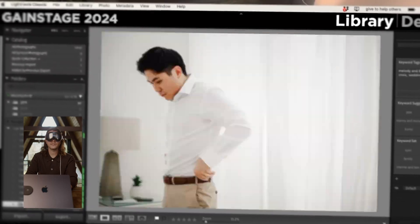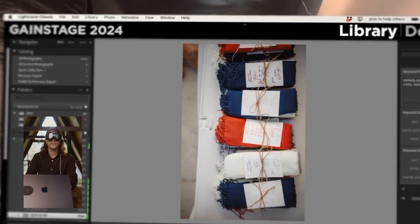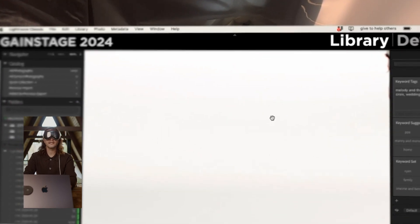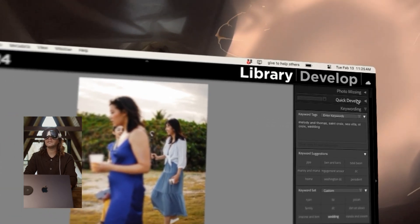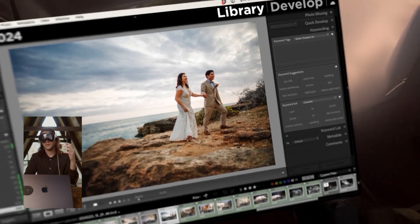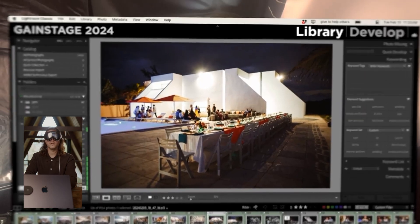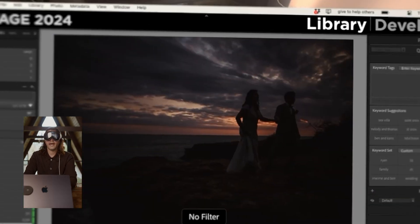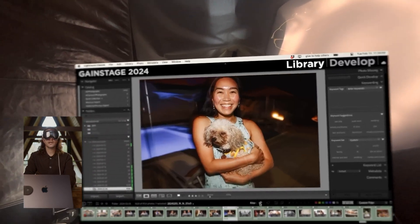I'm flying through the rest of the photos — here's the ceremony getting started. The dynamic range of the Apple Vision Pro seems pretty good. It does lose highlights a little earlier than the liquid display on my MacBook, so you have to be mindful of that and lean into the histogram a bit more. Overall I'm able to make really clinical dynamic range judgments using the Apple Vision Pro, which honestly I didn't expect. Even with really dynamic scenes where a couple is more like a silhouette, I was able to edit that into true-to-life exposure.